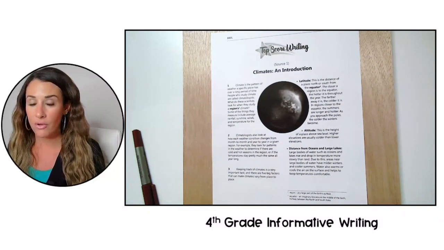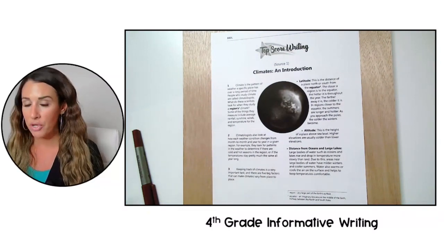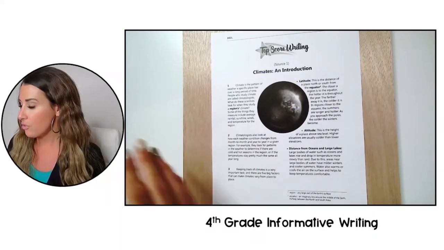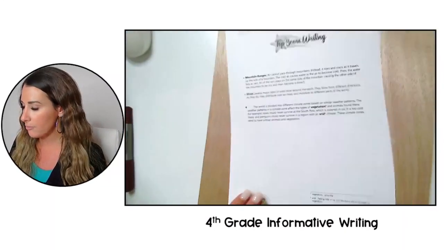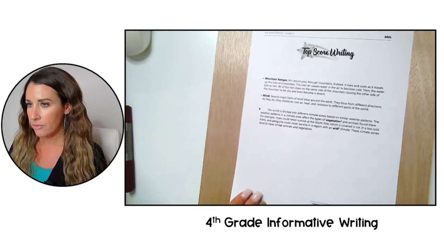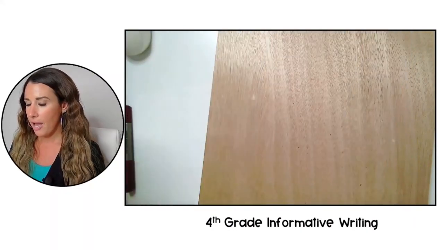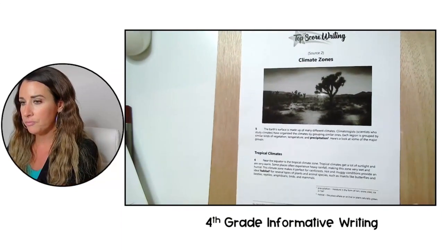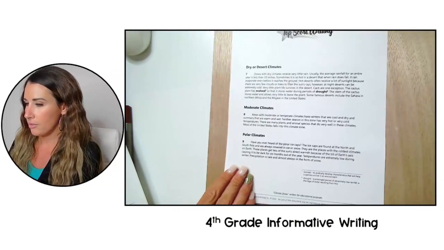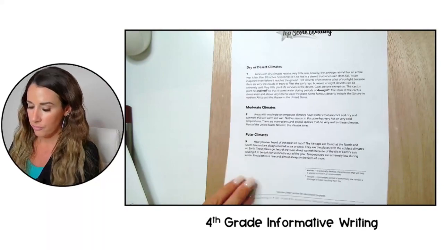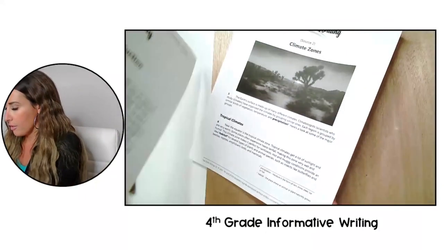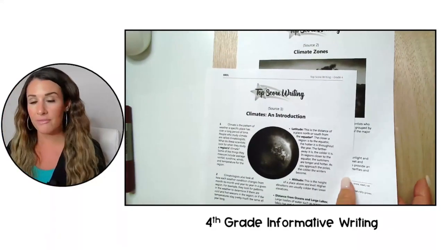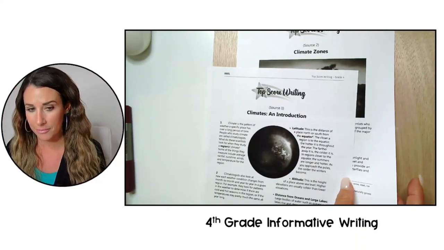Again, if for some reason you don't have these passages, you can come back to this part of the video and you can pause on each page when I show it and read it. So climates and introduction, that's page 1. This is page 2 of that one. And then the second passage is climate zones. That's page 1, and then page 2. Okay, so you should have climates and introduction and climate zones. Those are the 2 passages you're going to be working on for this next part of today's lesson.